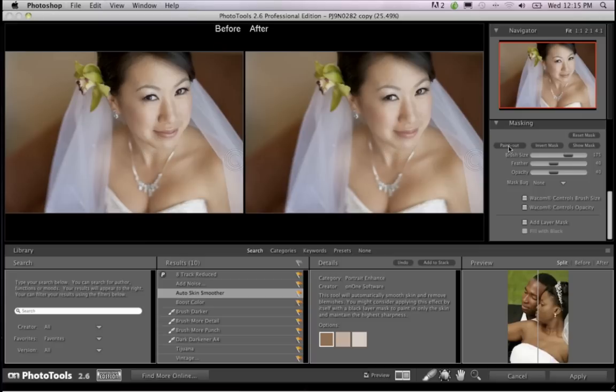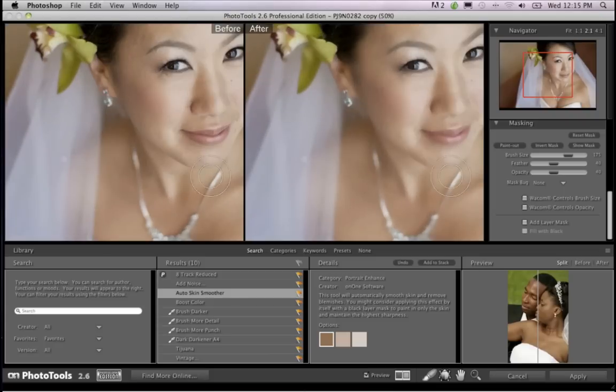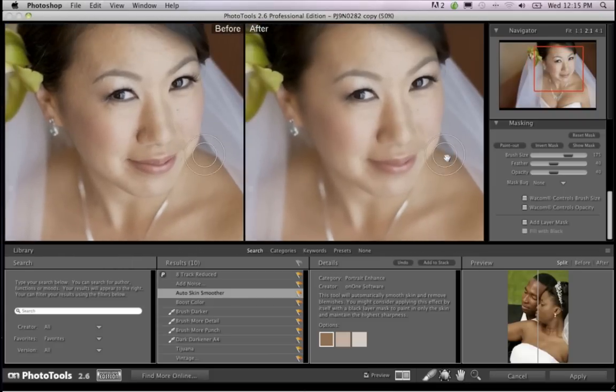Now, in this section here, you're allowed to either paint out the effect, paint in the effect, or erase the effect. So in this case, we want to paint out the effect. So what I will do is zoom in to this section here like this. Okay, I'm going to center this for you. And you notice that you've got an opacity as well. So if I know I definitely want 100% of this softness out of her eyes, I'm going to go to 100%, lower my brush down here, and then I will paint out the effect areas that I want to make sure they're not overly softened.